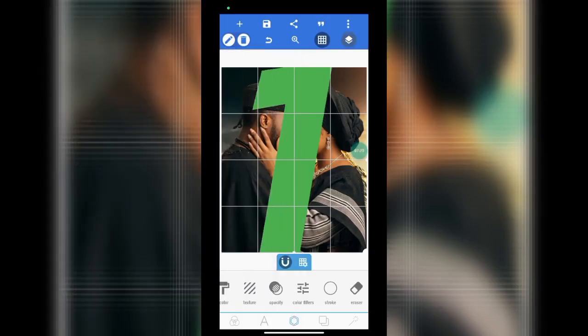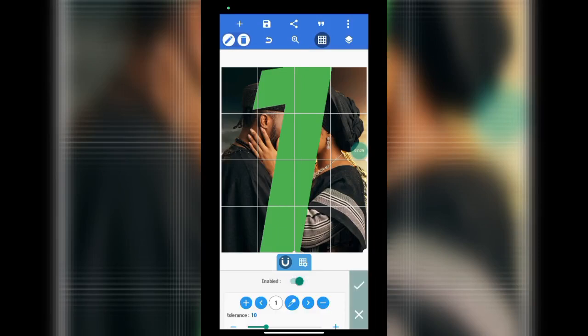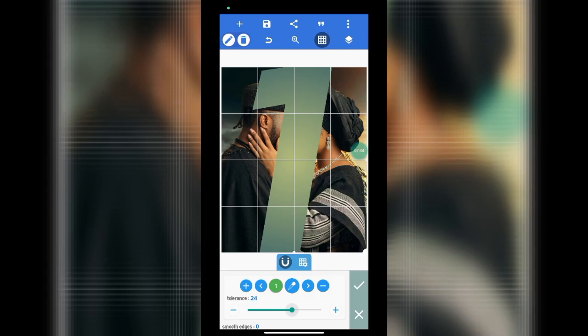Okay, so next thing I will do is erase color. This is a very simple trick. Click on erase color. I will select the color I want to erase, which is this green. Tap on this. I will increase the tolerance a bit, 25. Okay.